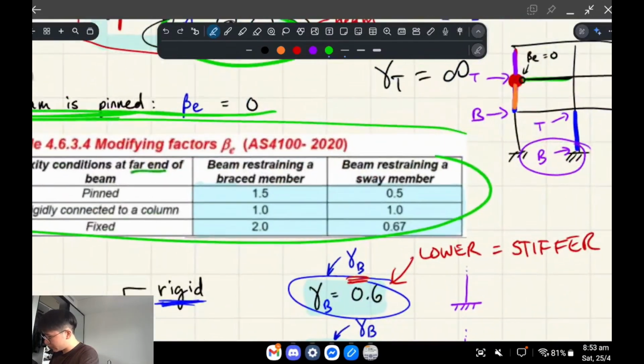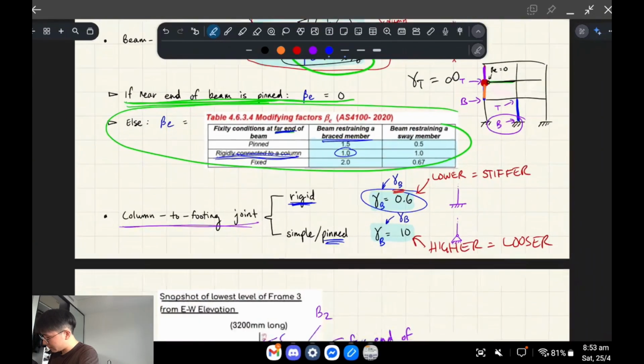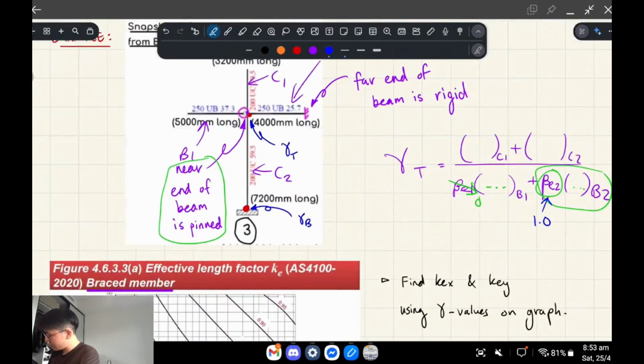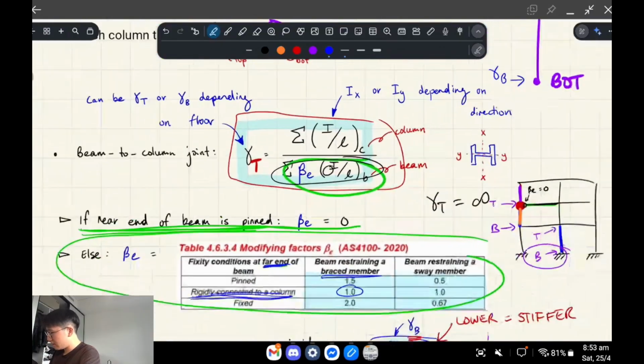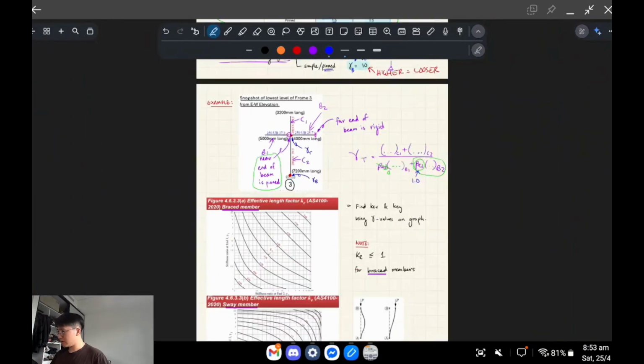we look at this table, for example, let's just say it was part of a brace system, like that. The far end of the beam is, did I say rigid? Yeah, let's say it's rigid. Therefore it would be 1, for example. So that would be 1. And then you compute all the stuff, and all the stuff in the brackets are either physical dimensions of the beams or cross-sectional properties.